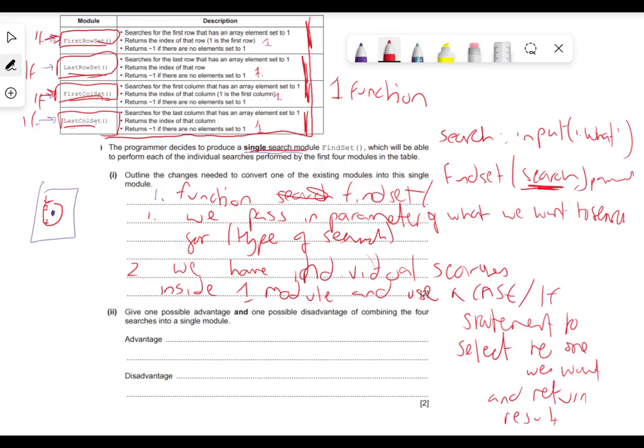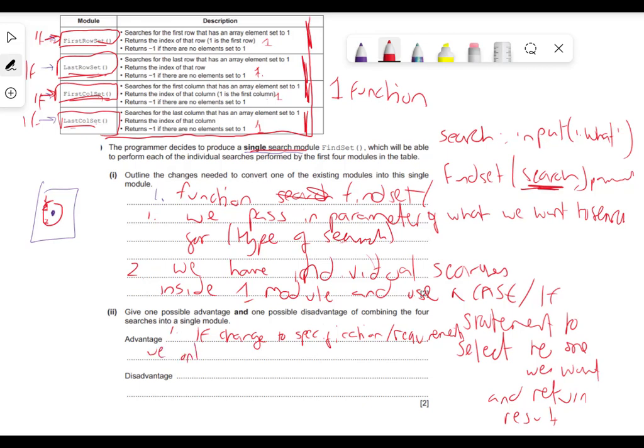The second part to this question: give one possible advantage and disadvantage of combining 4 searches into one module. Well, one advantage is if there is a change to the specification or requirements, as in, if they want a change in how it works, let's imagine that instead of it being a 1, it's going to be a 2.